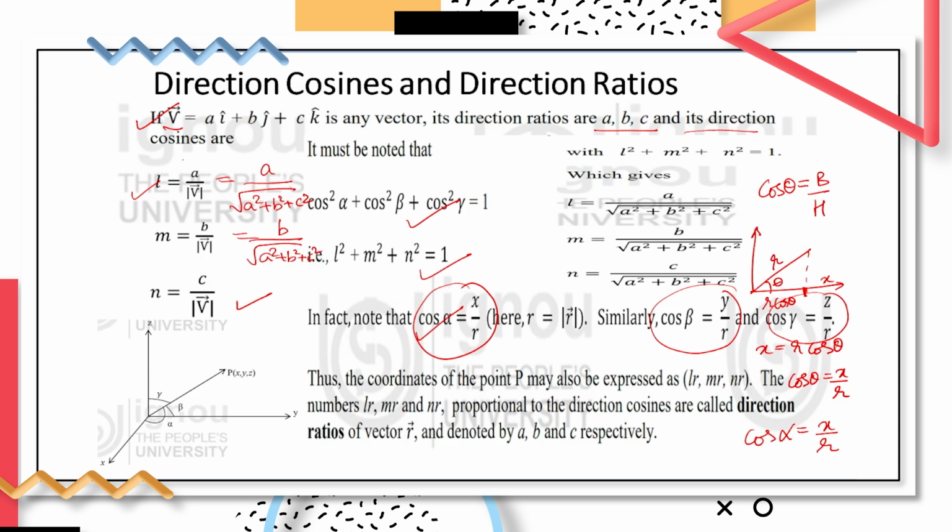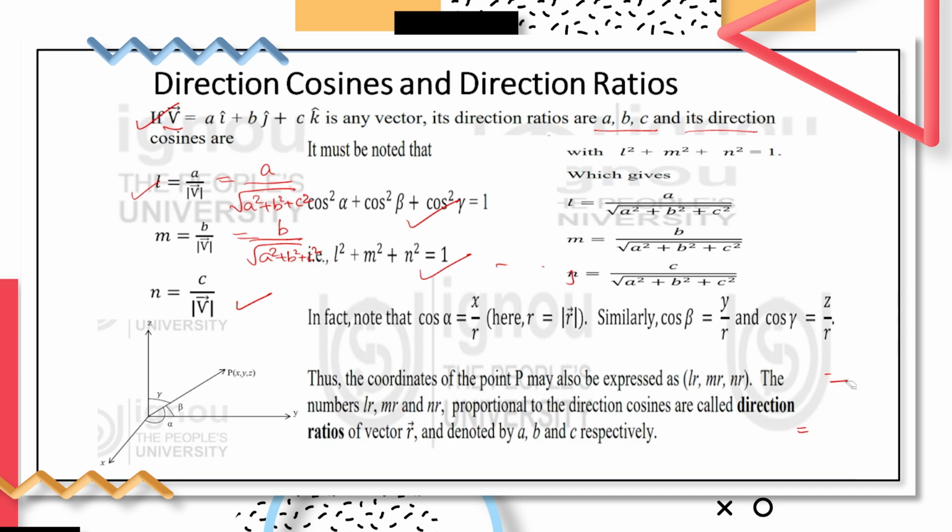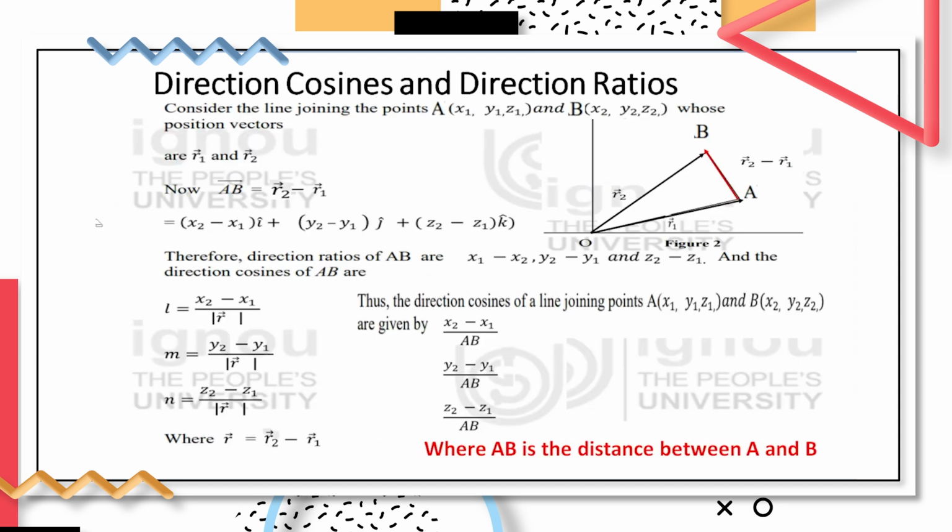Likewise over here, if vector r is ai plus bj plus ck, then it is always true that l is equal to a upon magnitude of r, that is a upon square root of a square plus b square plus c square. So I hope you are able to recall what we had discussed in the session for vectors. Now one more important concept which we had already discussed, that say A and B are the 2 points.